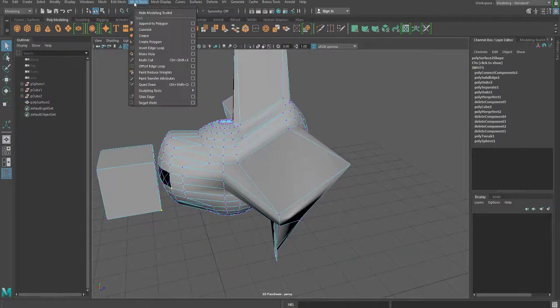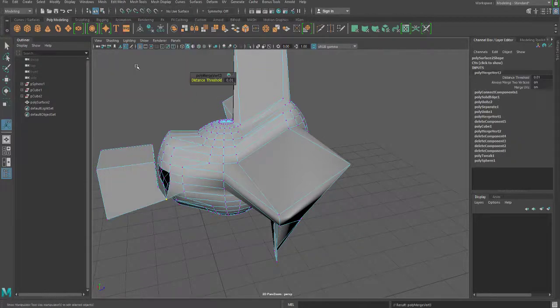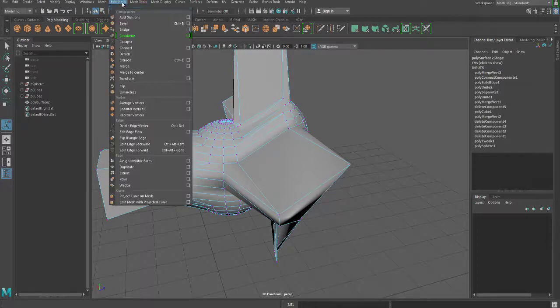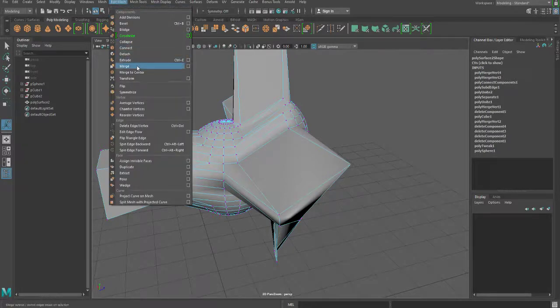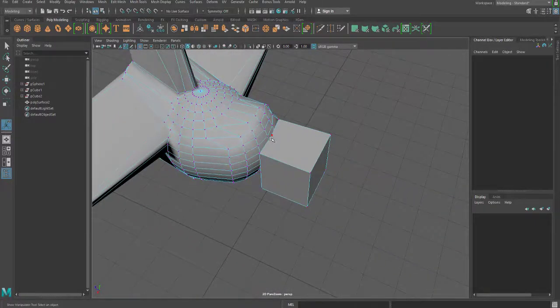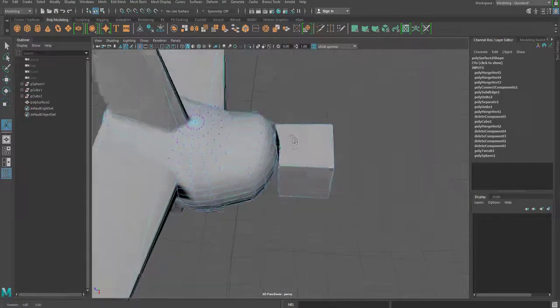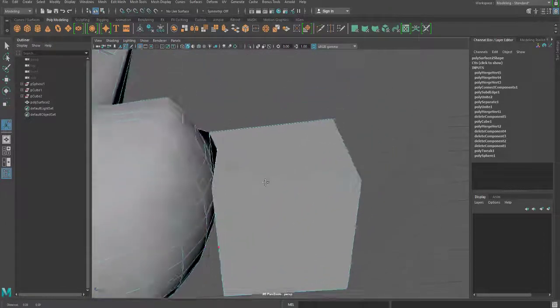Nope. Edit mesh, merge. There we are. Merge. Edit mesh. Merge. Edit mesh. Merge. So you can get this one.